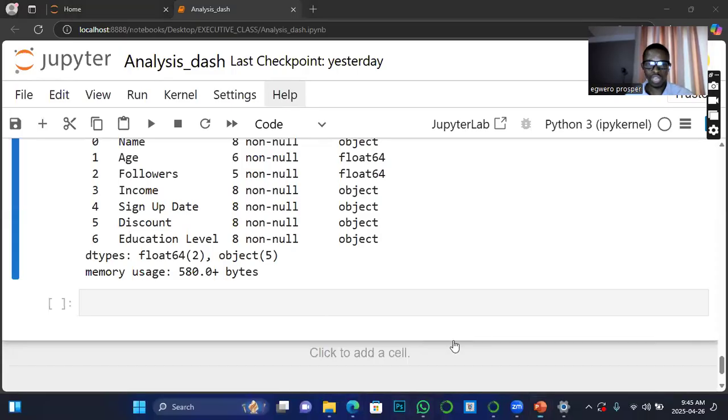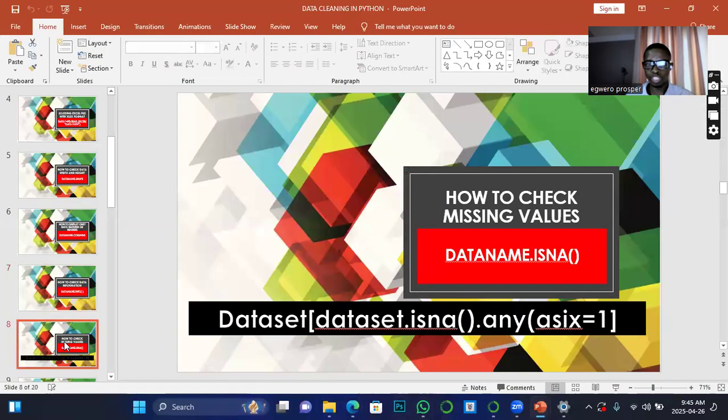Let's go back to our slide and look at another data inspection. So let's look at ISNA. This is what I was talking about, where you find missing values or where you are not sure. You want to know whether there are some cells where there are missing values. So what is the syntax? We are coming to this one, but we are taking this first. There's a reason why I included this. But let's focus on ISNA. So ISNA is another data inspection or cleaning function.